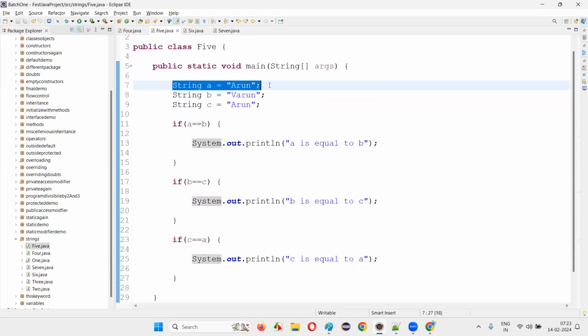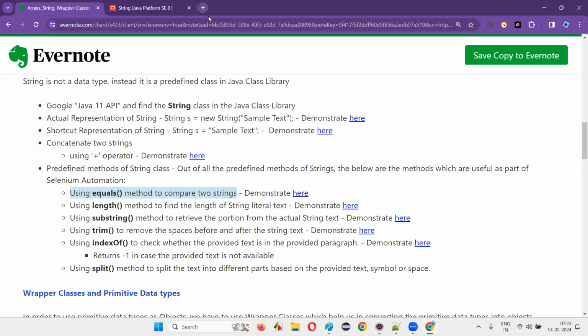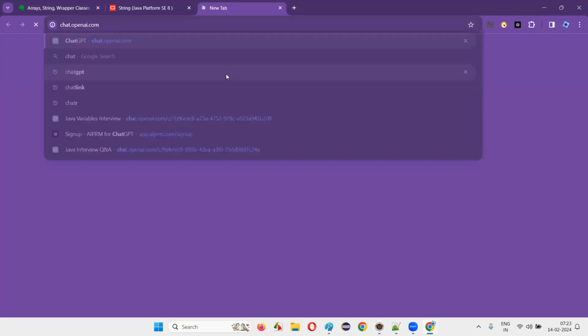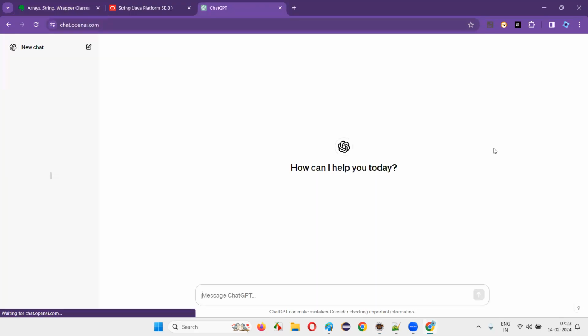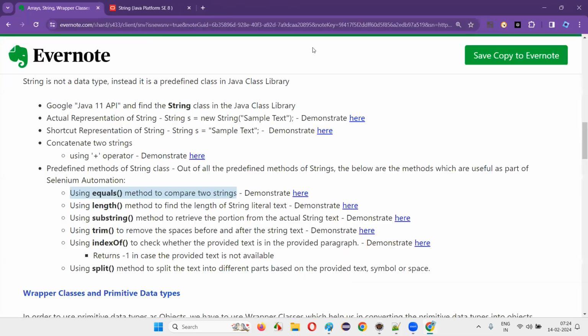When you use the shortcut representation, Java compares the values rather than the references. Your question I understood. Let's figure it out. I may not always be 100% correct, so let me confirm what I'm thinking and then I'll explain. Just give me a second.